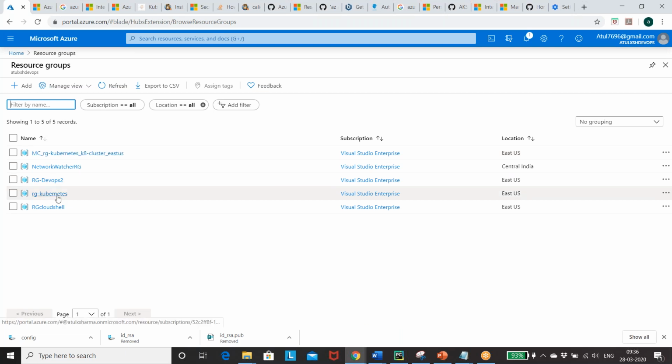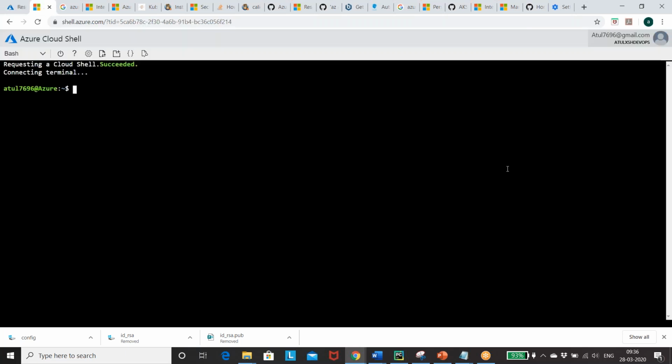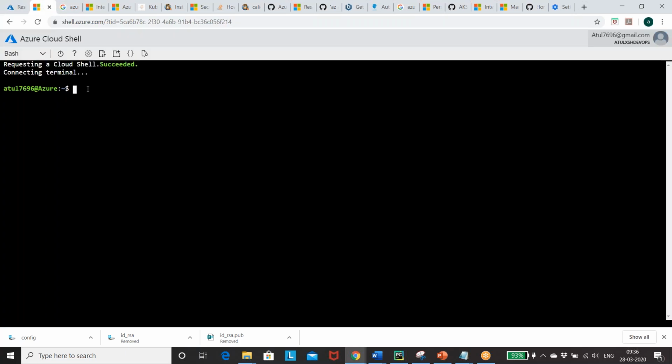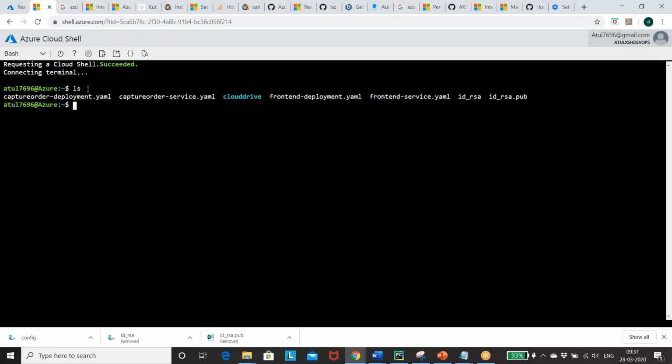So we will be seeing one by one what we're gonna be doing. We would be using the Cloud Shell, which is here. You launch it from this particular button. It's a common thing in all the platforms. I would be using this one, and I have a shared storage. And if you see, all the files which are required, I have pasted here.